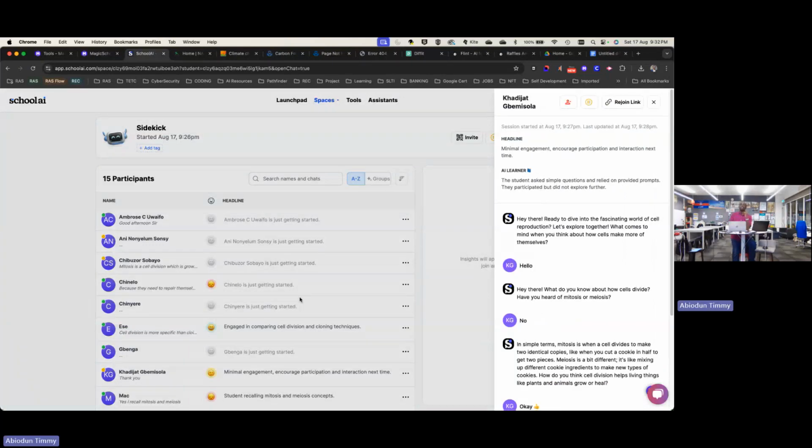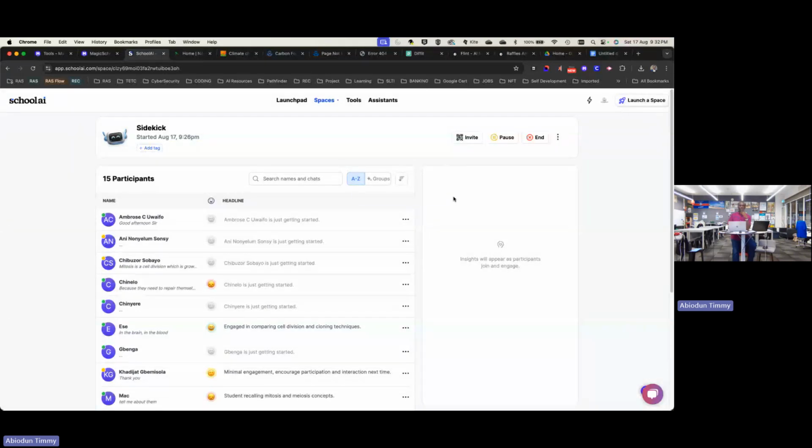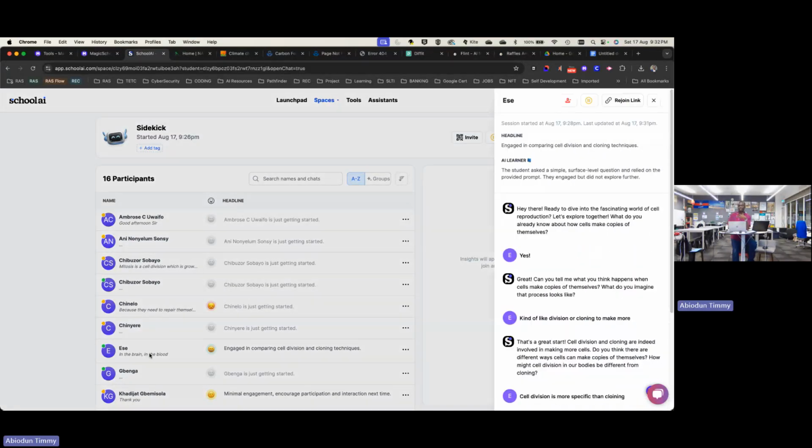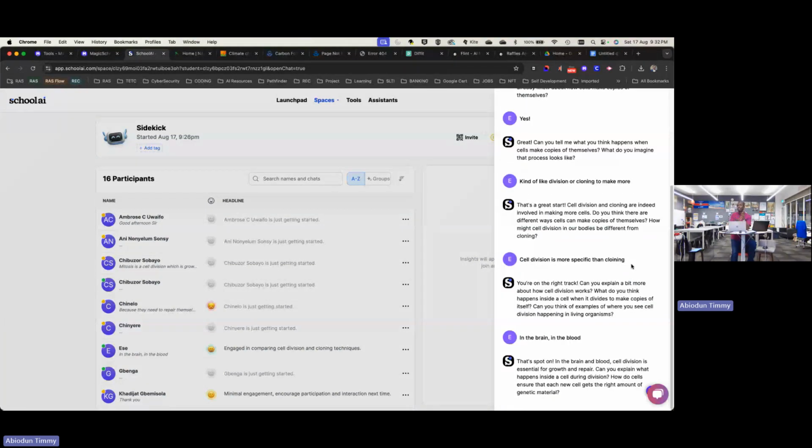Okay, let me create another one. I think I used that example during the conference, where I told the sidekick that my students are in a literature class and we're currently reading Things Fall Apart by Chinua Achebe. I said we're learning parts of speech, and I asked it to engage the students based on parts of speech, taking the tone of Paw Patrol. And it was engaging them based on that. So you have the ability to determine how you want things to go, and you can see what each child is talking about.